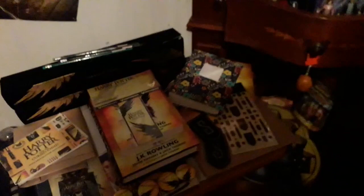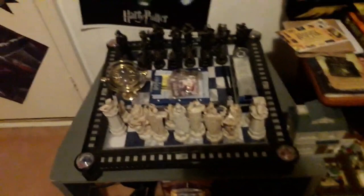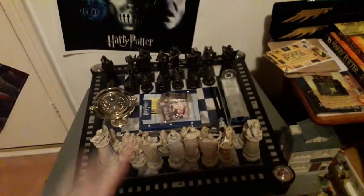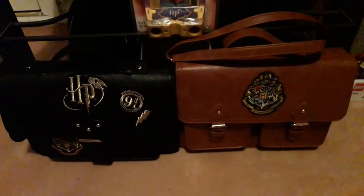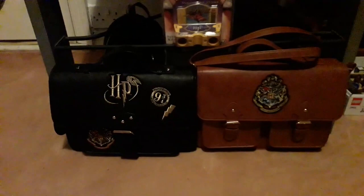We have some Lego sets, some other little bits down there. This is my Cursed Child section — love it or hate it — I'm not going to get into that in this video but this is all of the Cursed Child things that I own. And then finally we have my chess set which came with magazines — I don't have the magazines. I paid £50 for the whole lot years ago near where I live with my dad — we went to collect it and I thought it was an amazing deal. We have just some more random bits on the wall including a full-size cinema poster that is from my local cinema. And then just down at the bottom we have a couple of satchels from Primark, some other bits there and another bag just chilling in the corner there.